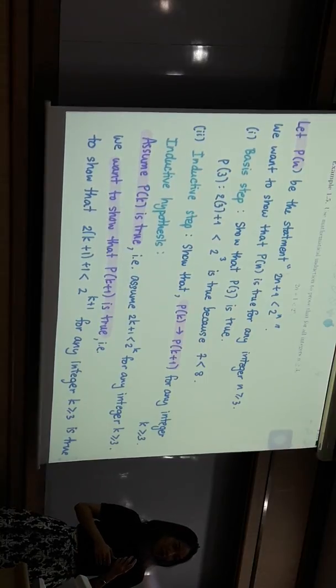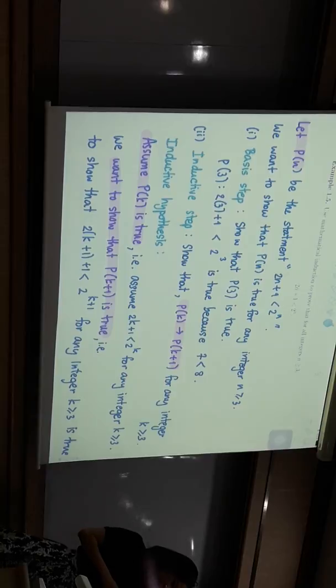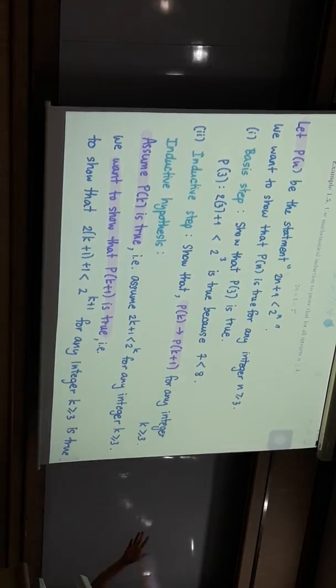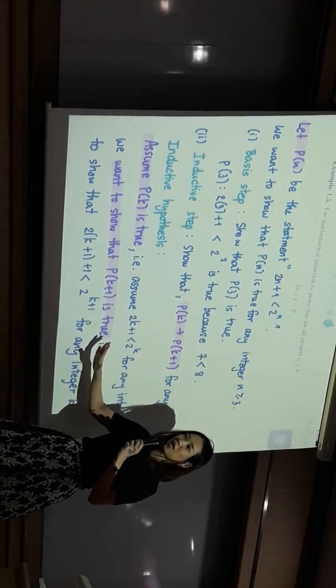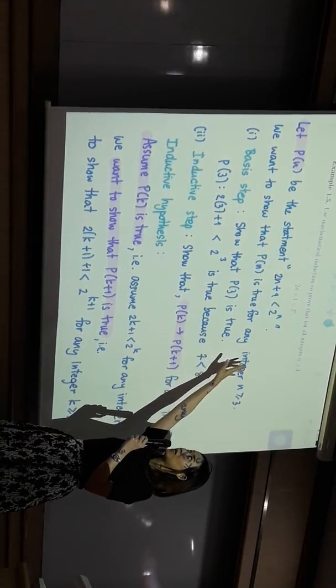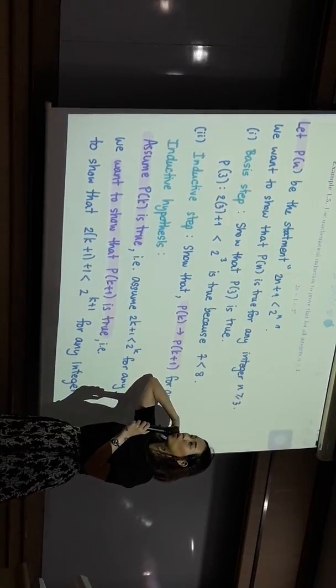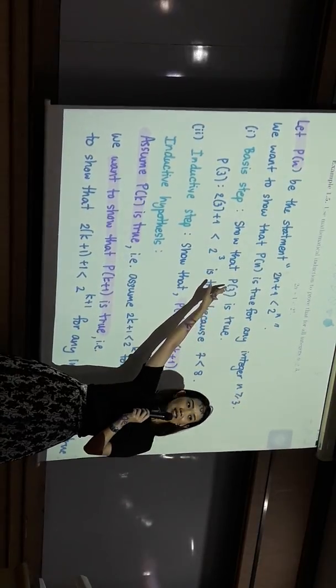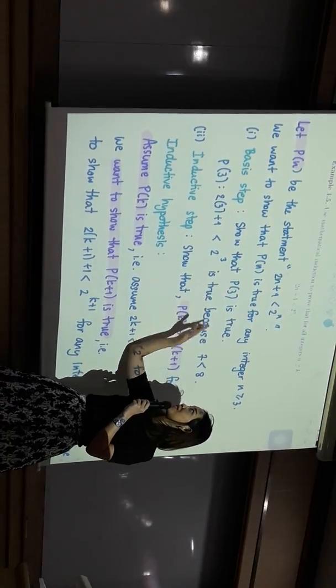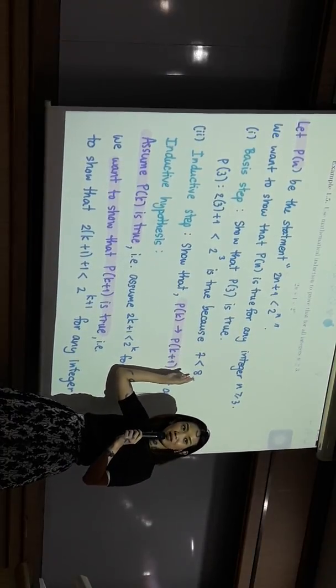Are you done? Okay. This is the only thing I want to point out. You see that this one I copied from the first question today. So I only changed my Pn. In step 1, my a starts at 3, like that. So 7 is less than 8. So this one is true.